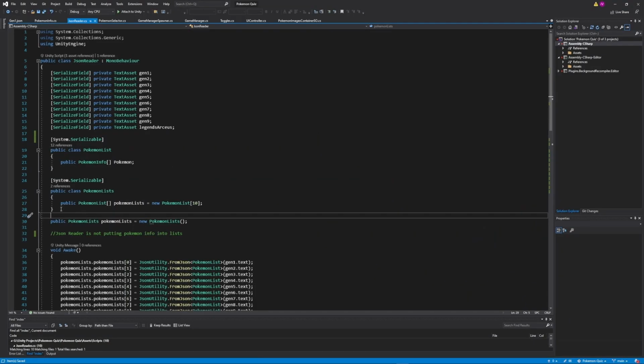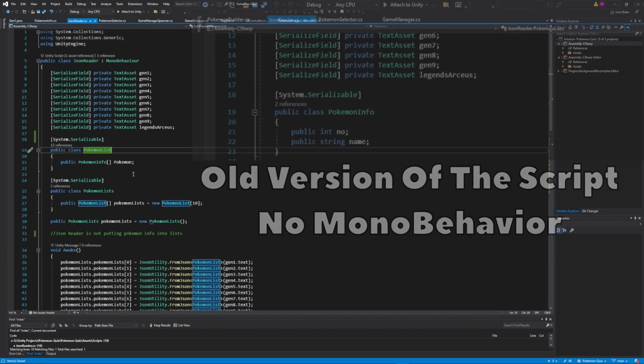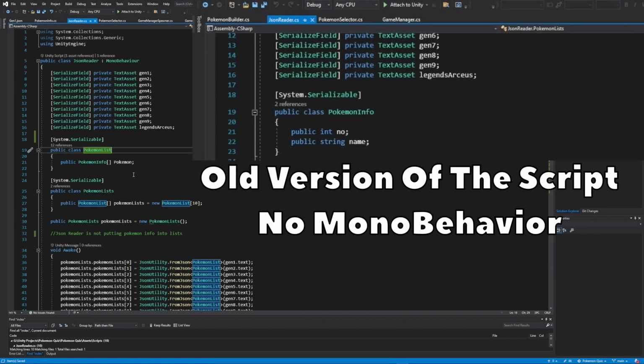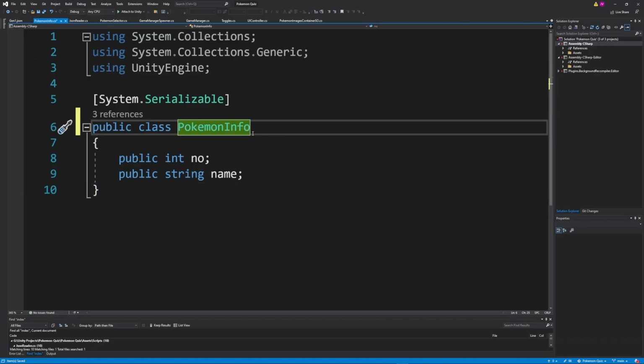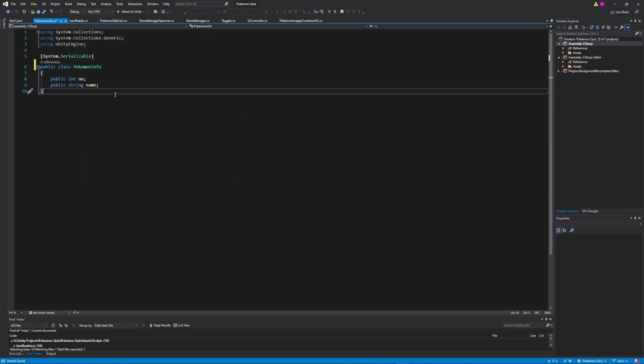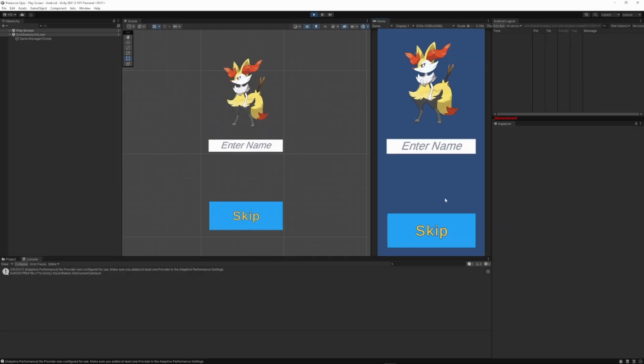While we were on call, he noticed that these other classes in JSON Reader did not derive from MonoBehavior, but the one that I made in Pokemon Info did. And when I tested putting this back into JSON Reader and that didn't work, I must have forgotten to remove MonoBehavior. It had MonoBehavior in it. That was the problem. So thanks to Solomon, I got the project working again.